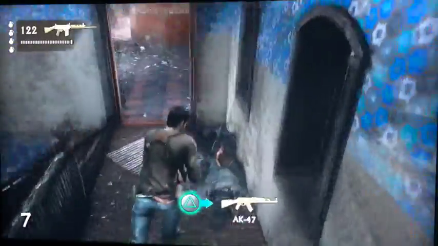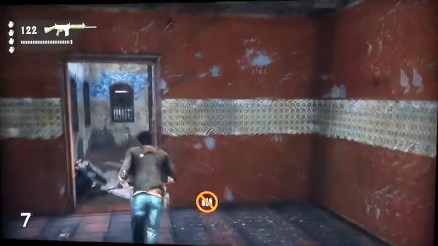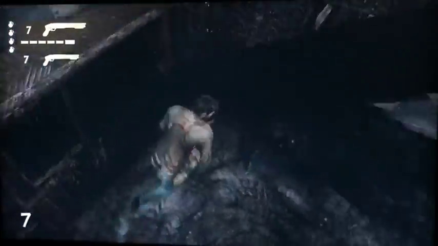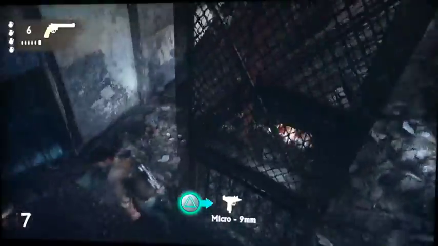So we're going to go back, grab our micro, and then we'll be able to progress. There's our micro. Moss, there we go, moss, that's what I wanted. And then check the bottom. I know that there are some treasures around this elevator, I think. It's a Wes, another Wes. Wes plus moss is risky, but we'll go for it.